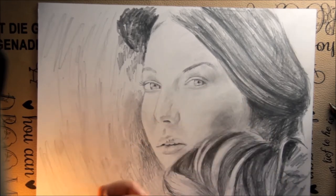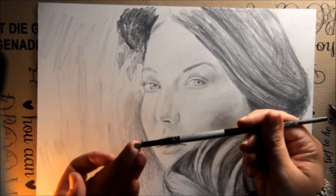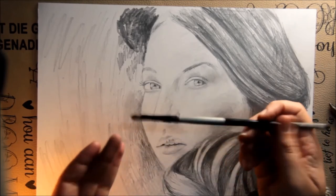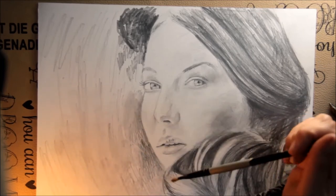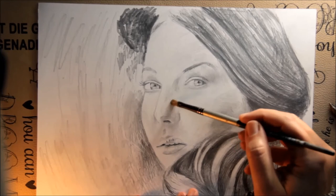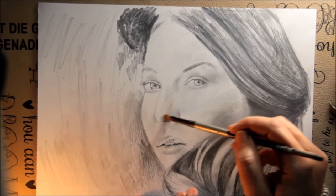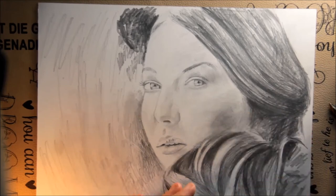As you can see, they blend quite nicely. The fourth option is just a normal soft brush. These are for when I want to blend an area, but I don't necessarily want to lose the quality of the drawing underneath. For example, here where I already made little lines, you just want to soften certain parts. This is actually quite a nice tool.